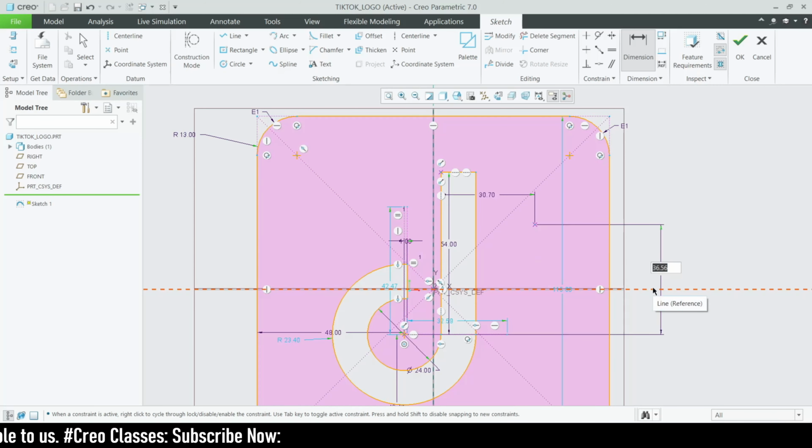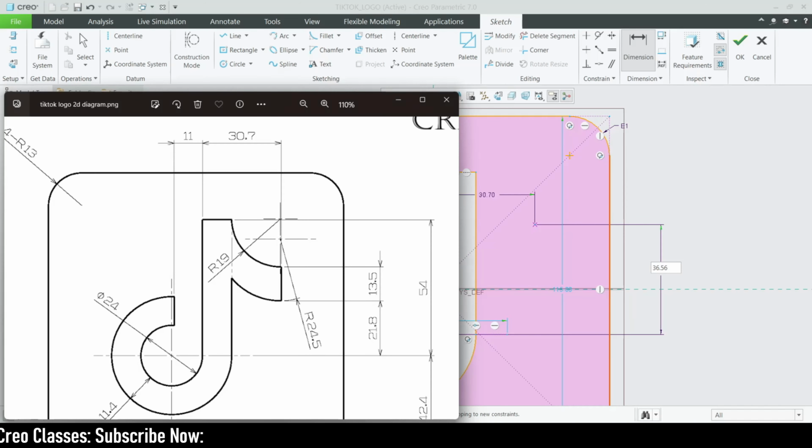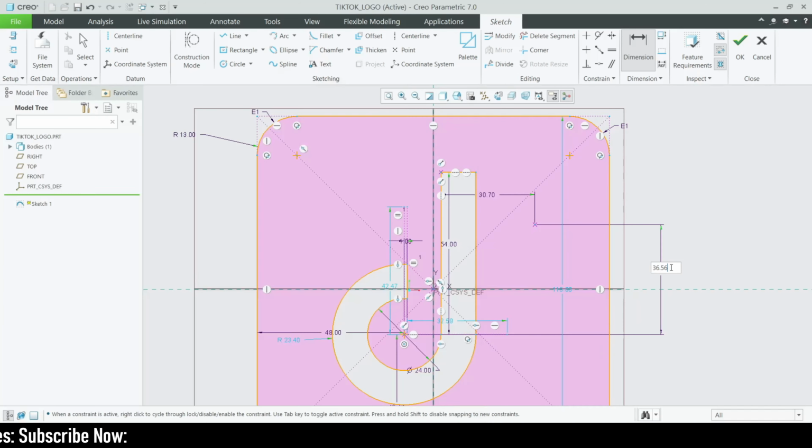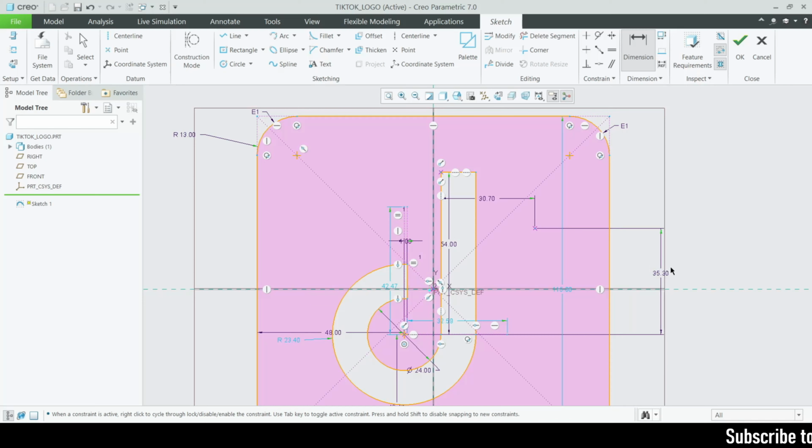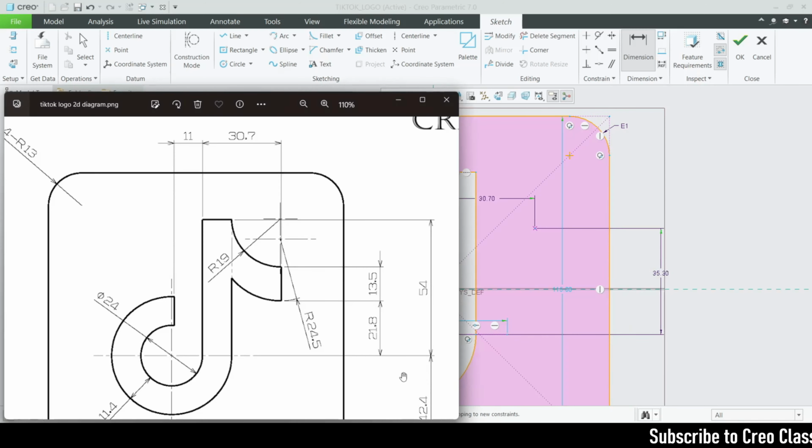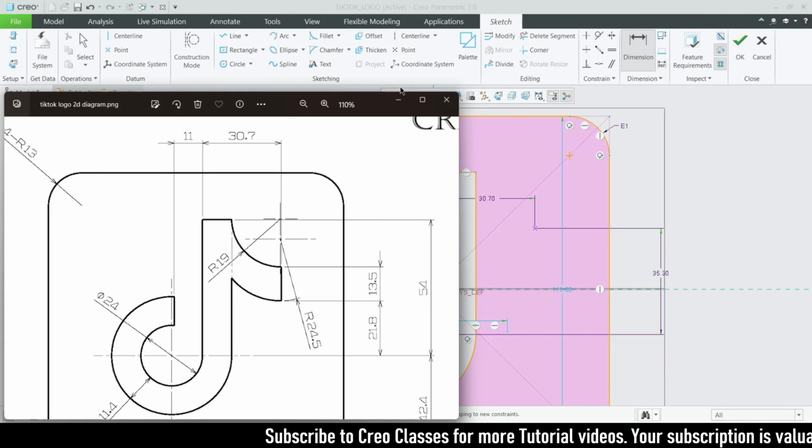21.8 plus 13.5. Okay, I think this is right. Good one. So we have placed this point and then one more point vertically aligned with this with a distance of 13.5.